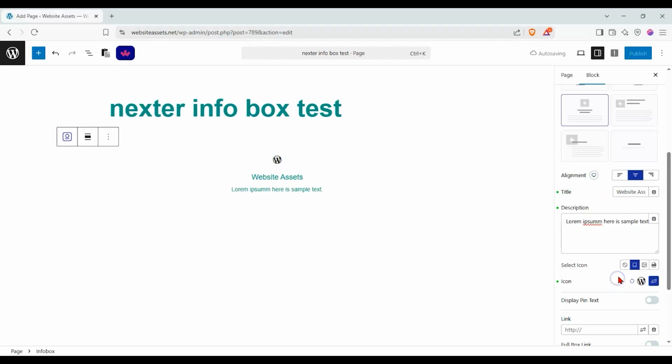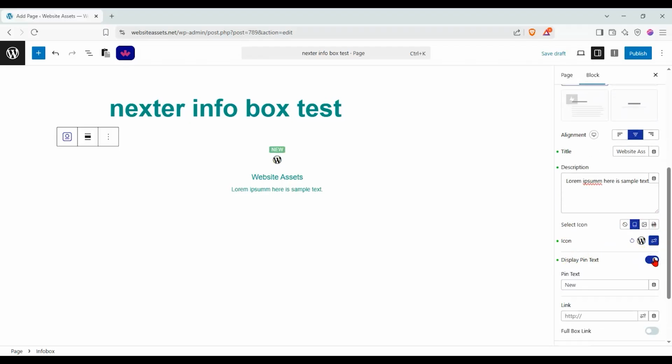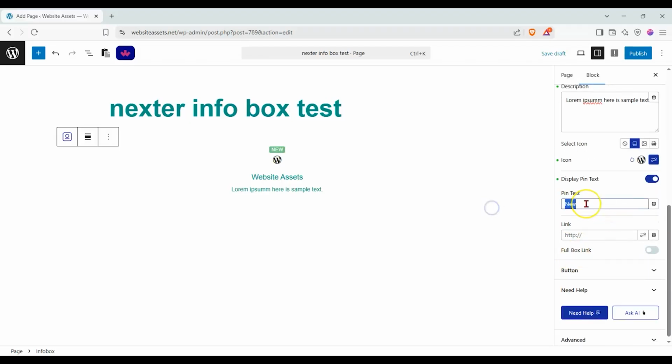As you can see. And we can also just use an image or import an SVG. We can also add some pin text. And then we can also put a link to this if you wanted to click on it.